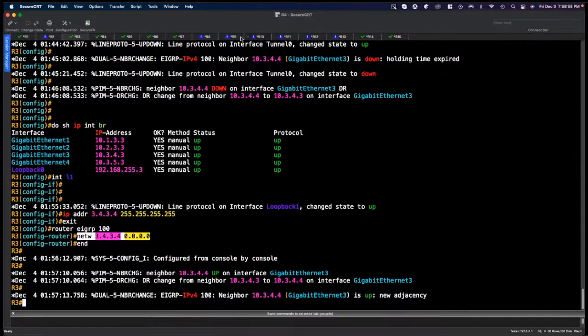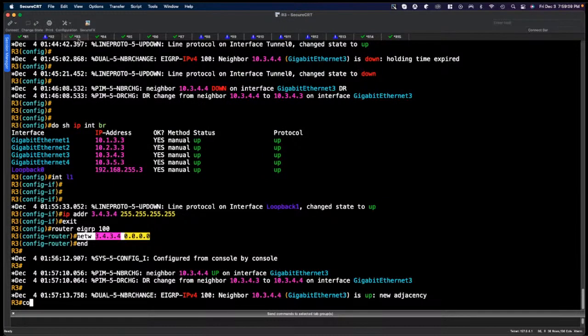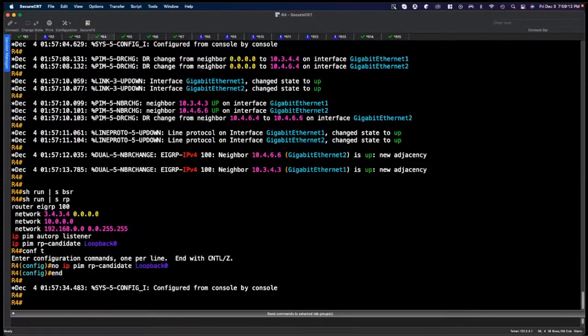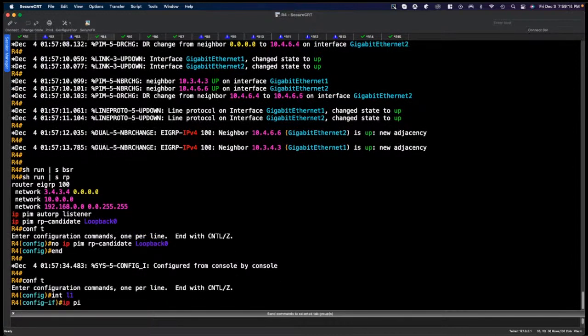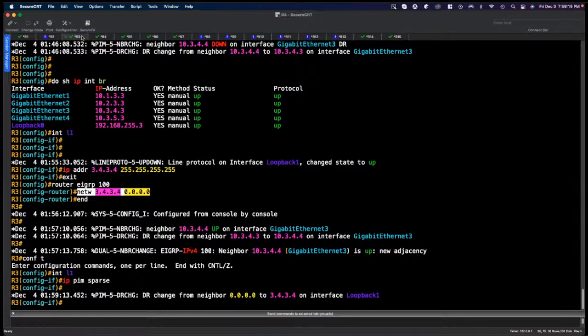So we've got the Anycast set up now. Now we need to set up the RP advertisement. The important part is I'm going to go ahead and enable PIM on this Loopback 1 interface as well. So with Loopback 1, we've enabled IP PIM Sparse. That's this new Anycast interface.